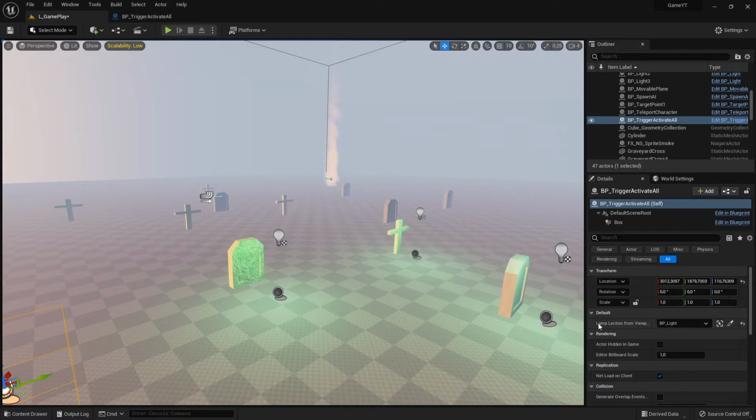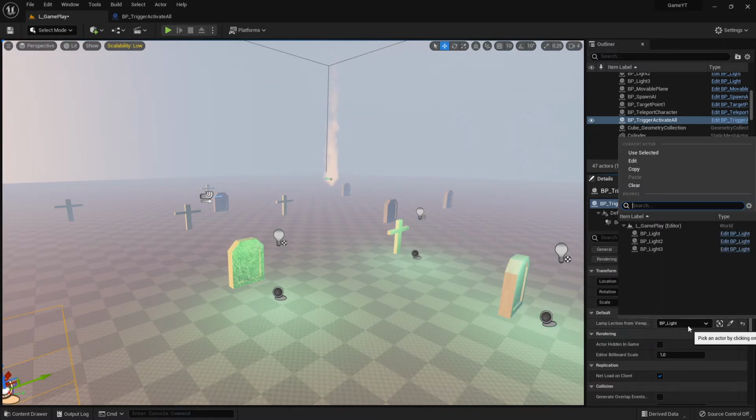Instead, here again at the default value, we have this eyedropper, right? The eyedropper means select yourself in the scene what you want, instead of searching here for a name and then figuring out what it was.